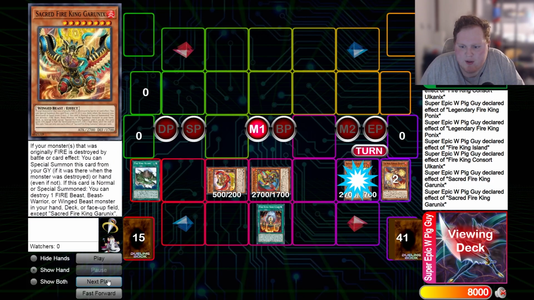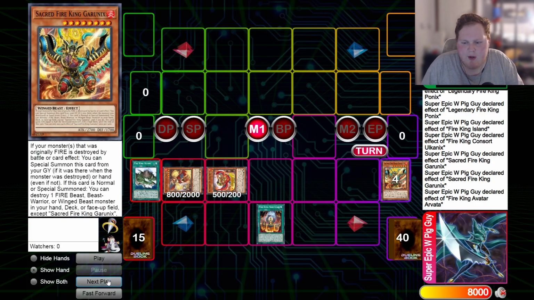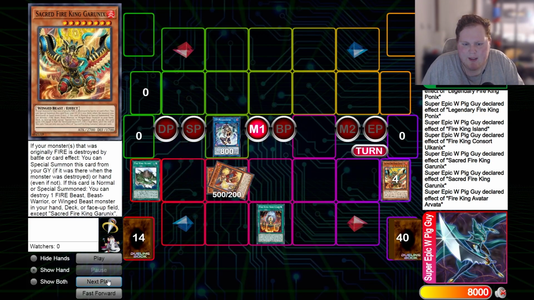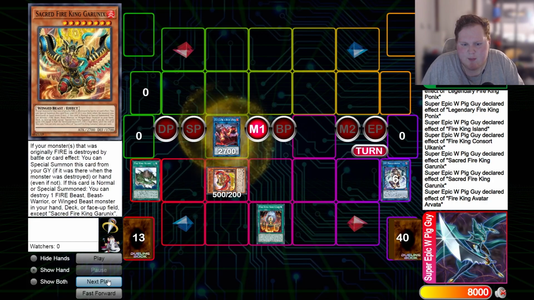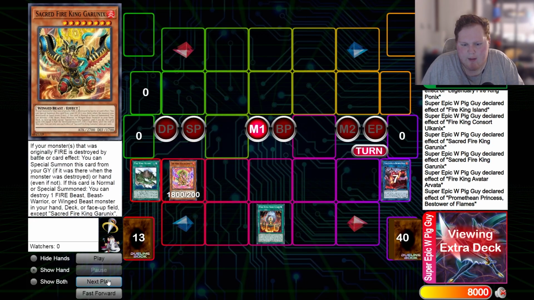But now that we have both these on the field, we're going to activate the effect of the new Garunix to destroy Arvada. Arvada will now special summon back your Ulcanix. So from here, the most correct thing you can do is you can link an IP, link into Princess. Princess is going to revive your Arvada, and now we can link into our Amblowell again.